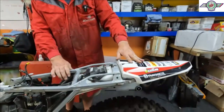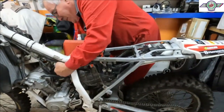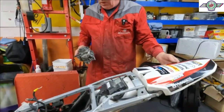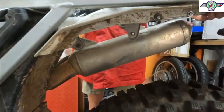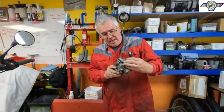Right, we've dropped the back end of the bike down to give us a bit more room to get the carburetor out. And taking the exhaust pipe off, exactly. Well, we didn't take the exhaust pipe off. We've taken all the bracketry that holds it. If you point down here, look. So we've loosened this, loosened that bit, so we can get it out. So the carburetor's out.